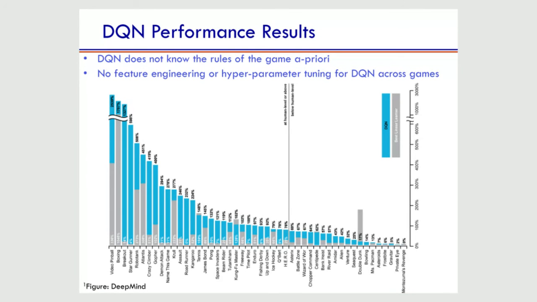So here on the x-axis are different Atari games, showing that there are some games like Breakout where the agent is able to play 1300% better than an average human. Okay, so this is way better, and there are a lot of games where they don't play well. So it's not a silver bullet. By the way, for all this, it's the same architecture. It's the same two CNN, two fully connected layer network, trained from scratch. It took a long time to train these, and it's trained on each game separately from scratch.